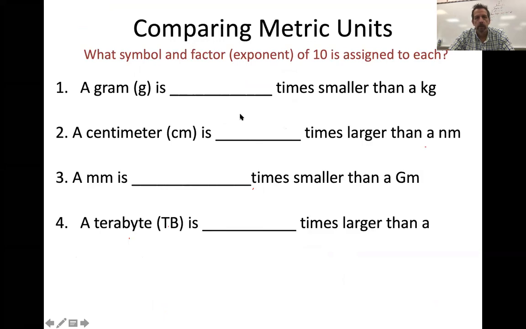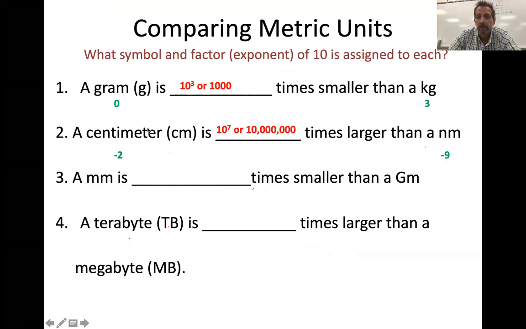And we're going to take a look at how we do think about that. So we said centi is 10 to the minus 2 on the position of the metric staircase. Nano is 10 to the minus 9 on the position. Well, that's what we said. They're 7 spaces apart, right? 7 factors of 10. So our answer is 10 to the 7, or 10 million, 1 followed by 7 zeros.